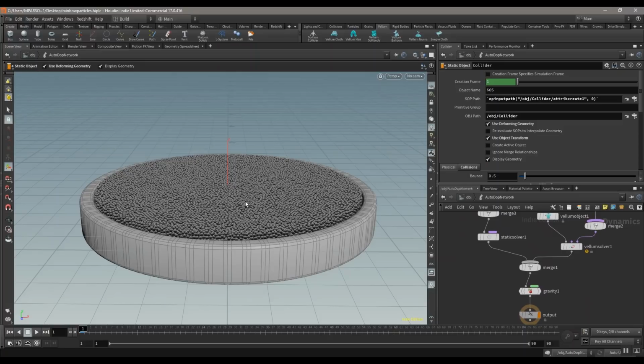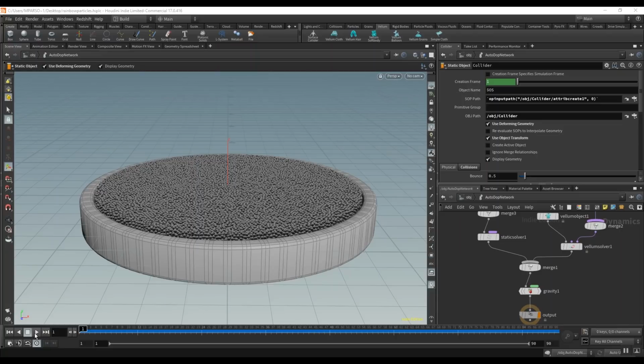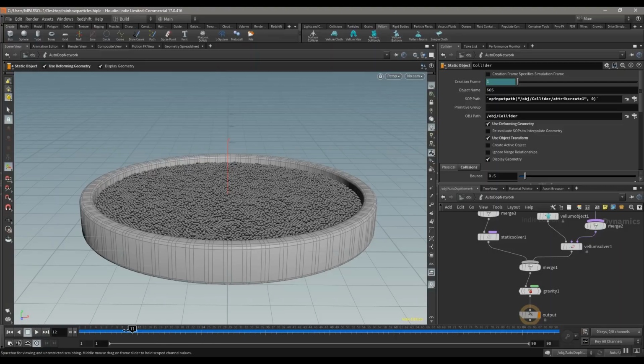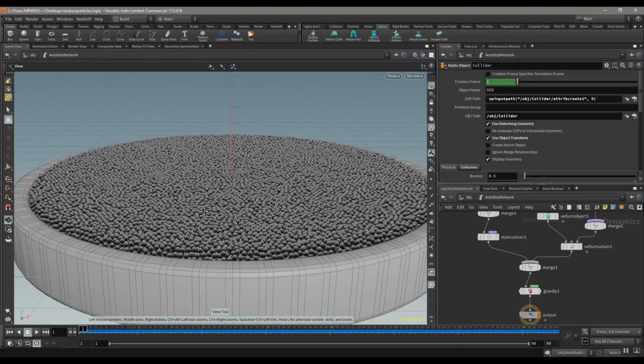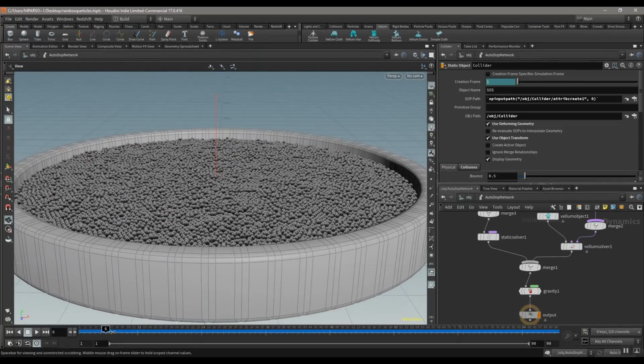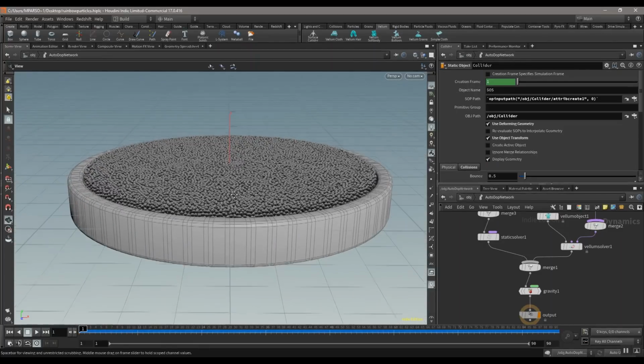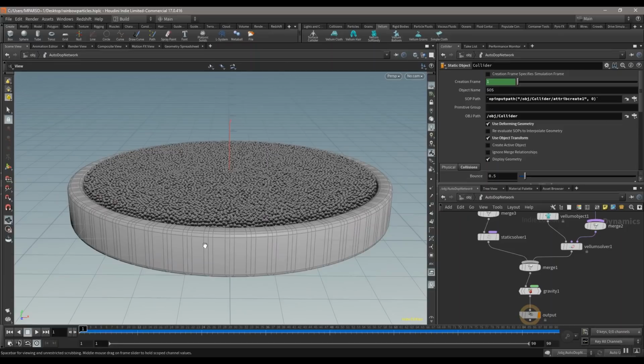So I'm going to go ahead and hit simulate, and we'll see what we're working with. Okay, so as you can see, the result is pretty pathetic. It's just going to basically fall and drop. Not much is going to happen, so let's just preview that. But you can see that the particles are actually interacting with one another, which is kind of the hardest part. Okay, getting a little bit of play there. All right, so the next step would be to animate this collider so that we can get these bouncing around and interacting with each other in a more dynamic way.